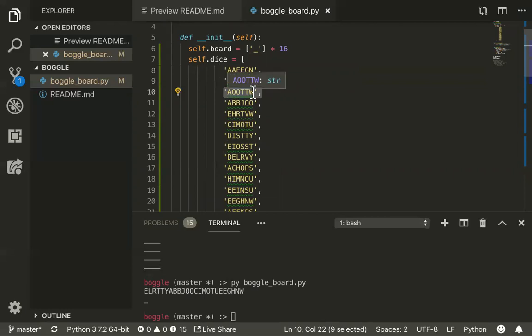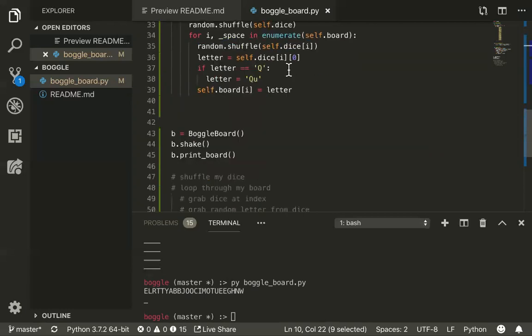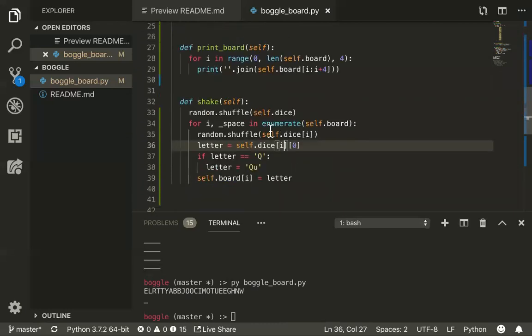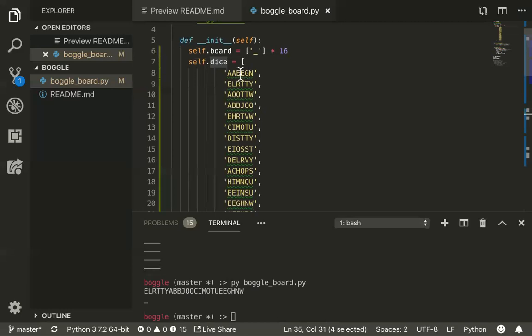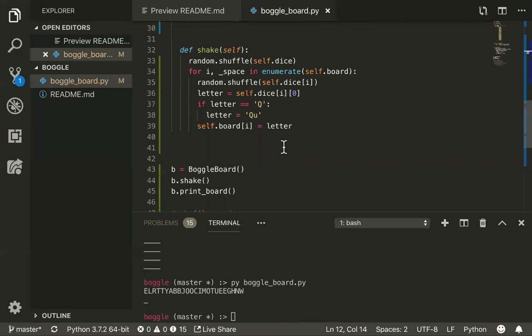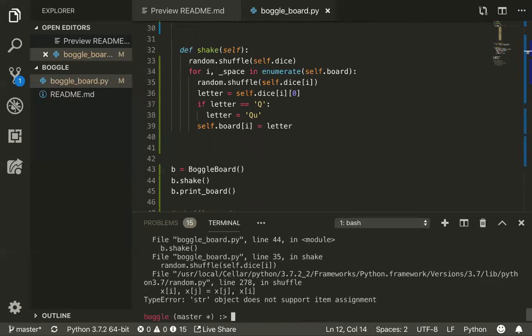These will be in a different order because we shuffled them. So that's bracket 1, that's i. Since we shuffled that row, which I'm pretty sure will work, I'm always just going to grab the first one, but these will all be shuffled up. Let's watch this blow up or work. We'll watch it blow up.